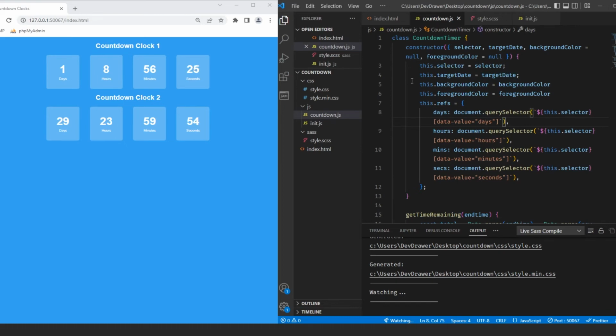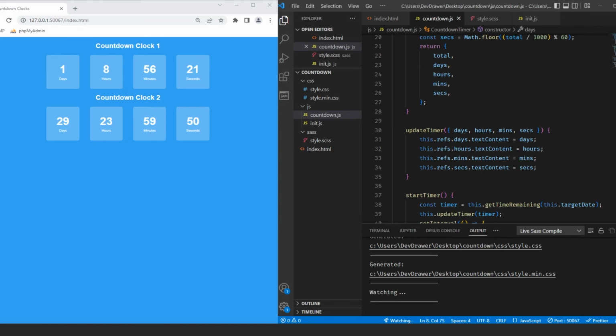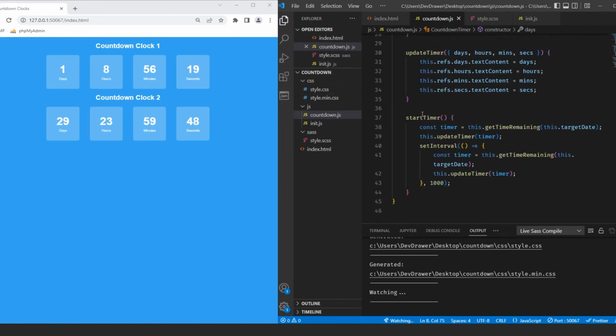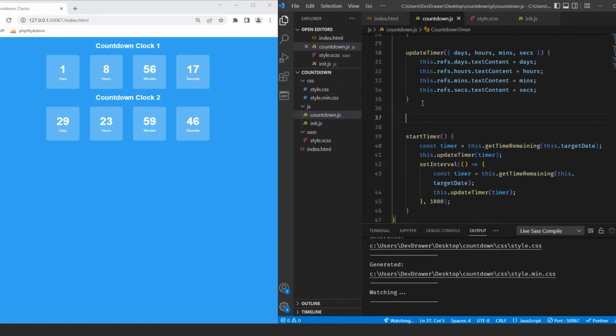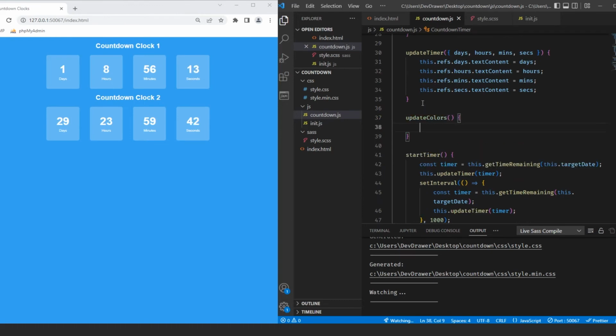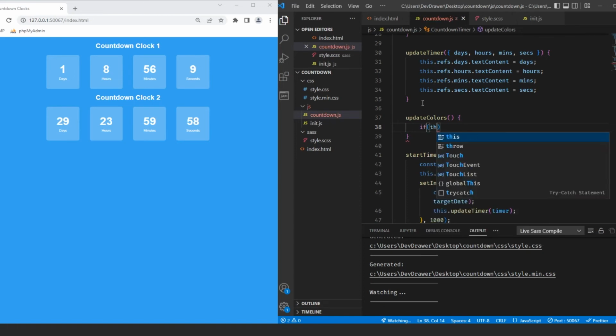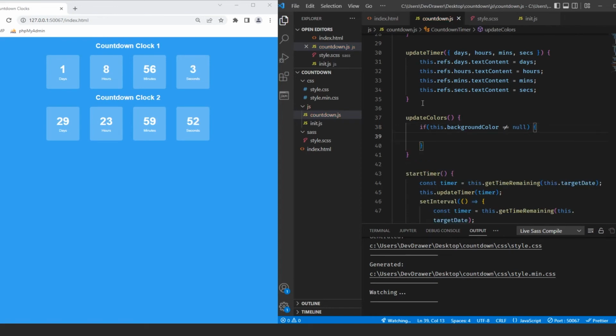So now that we have our background color and our foreground color, let's create a new function. Let's just do it right below update timer, and let's do update colors. And what we want to do is, if this dot background color is not equal to null, we want to update the background colors of the refs.